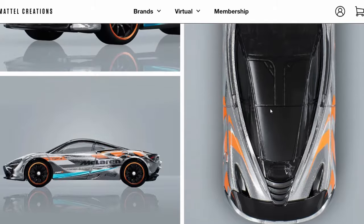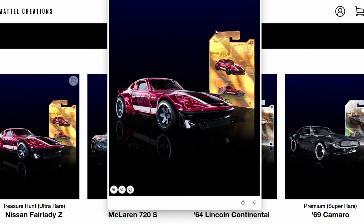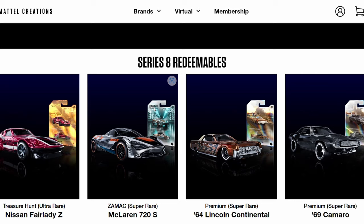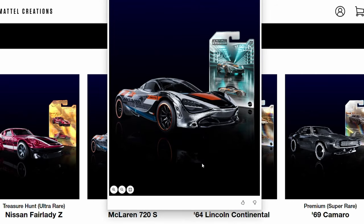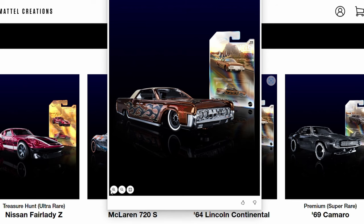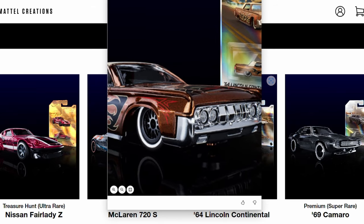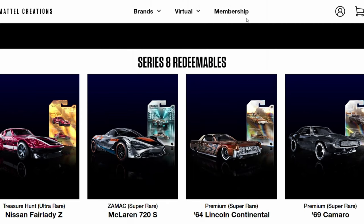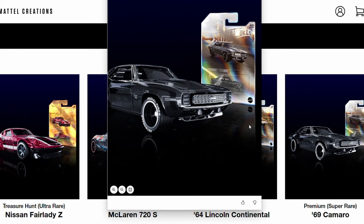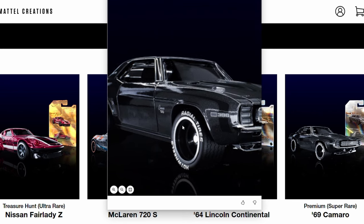Going through these quickly, I'm just going to enlarge each car as I go through them. I actually quite like the Miss and Fair Lady Z as the NFT treasure hunt, which is sort of the super treasure hunt for NFTs. The ZAMACs have been a bit hit and miss the last couple of series — some popular, some not so popular. I'm actually liking this Lincoln Continental. It's showing up in the marketplace as the least desirable one, along with the Dream Cuda, but I actually quite like it — I like the wheels, I like the paint, it's a bit different. I'm not sure if I'm crazy about the flames, but the flames go with the wheels, so that's okay. And then there's a pretty clean Camaro. We haven't had that in premium for a bit. And then the Cuda and the Audi, of course.